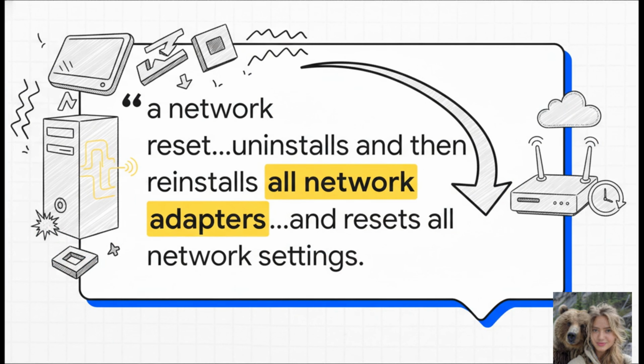And this slide right here really drives home the most important point. A network reset is so much more powerful than just restarting your router. Restarting your router just clears some temporary memory on an external box. A network reset on your PC is like performing open-heart surgery, completely rebuilding your computer's networking foundation from scratch.